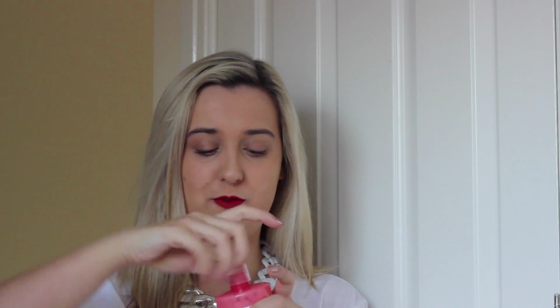But this one has been my favourite, and I've been using it every time I've had a shower. I like that it's got a pump, so it's easy. You can just put it in your shower and then pump it on your hand, and it's sorted. And it does really smell of oranges. I don't know why I'm smelling it, because you can't smell it through the camera, but it does. If you're ever in Boots, go and smell this, because it really does smell like oranges. So yes, that is a definite favourite. As I said, I apologise if I have included this already, but it clearly is a favourite.